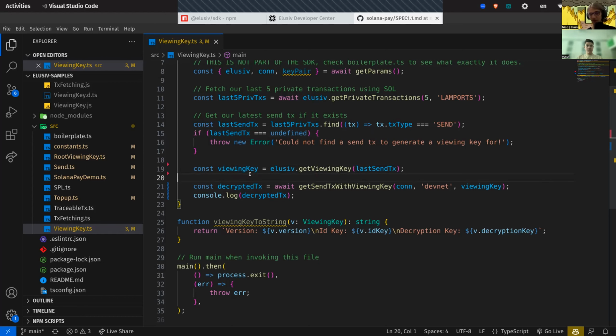Okay, super cool. Is it just regular asymmetric cryptography to create the encryption and decryption keys? Symmetric, to be exact. It's just AES-256. Oh, super cool. And then you just have the key to perform the encryption with. When we generate our send transaction, we encrypt it with the key, and we give that key to our friend, and he just performs the decryption. That's the main idea. Nice. Cool.